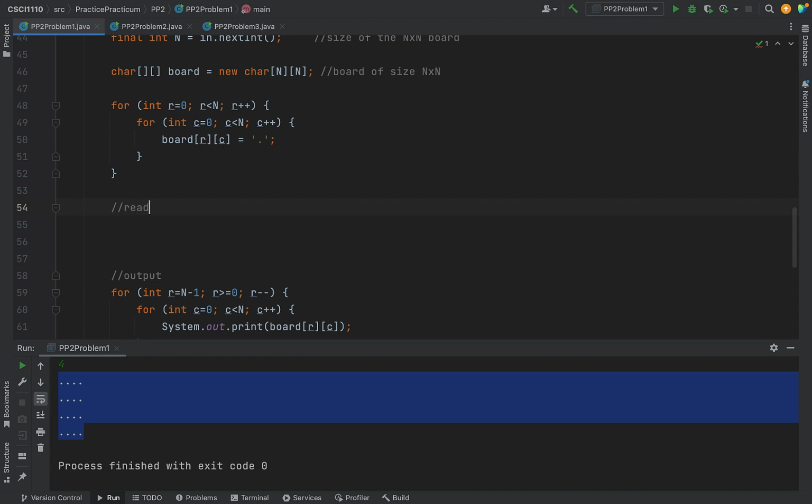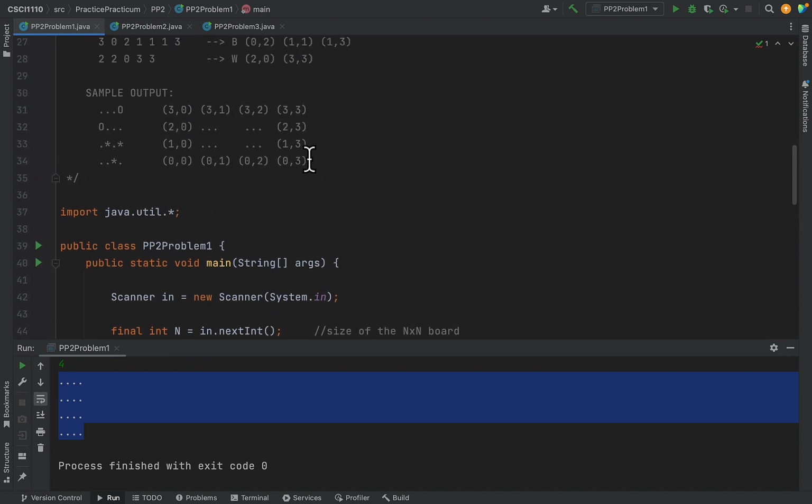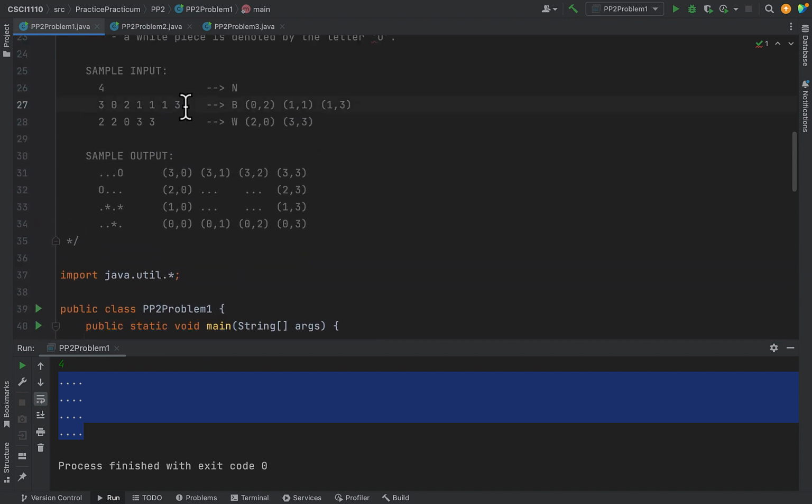So I'm going to read in the black pieces and process at the same time. What that means is I'm going to read in that next line, this bit here, and allow those pieces to be placed in the board.